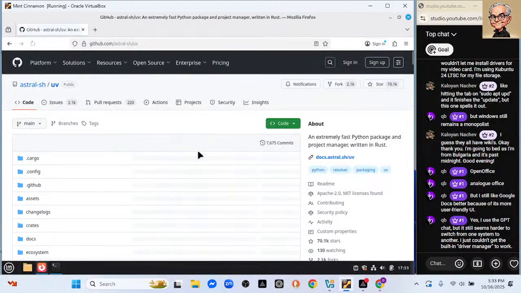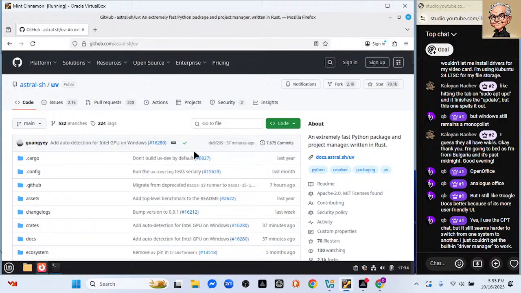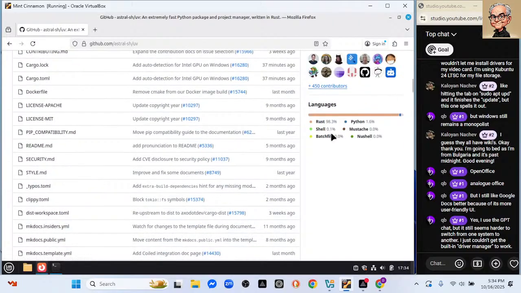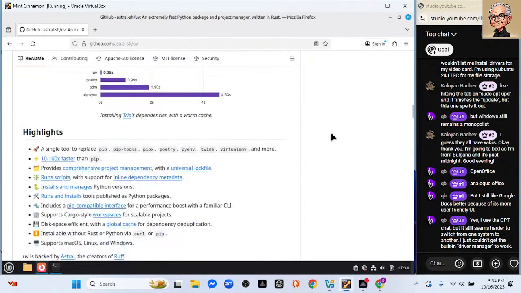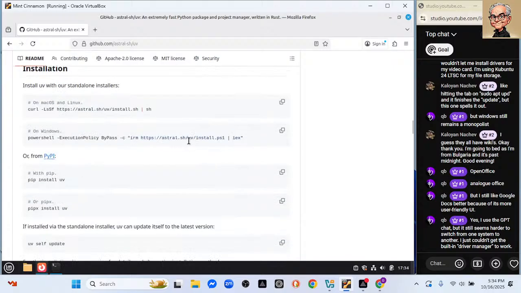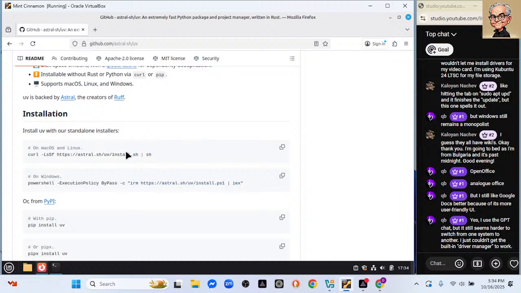So UV is a virtual environment package manager. You may be familiar with what's called Anaconda or Miniconda, or you may have used the virtual Python environment installs and management. So we go over here, pip install UV. Interesting.